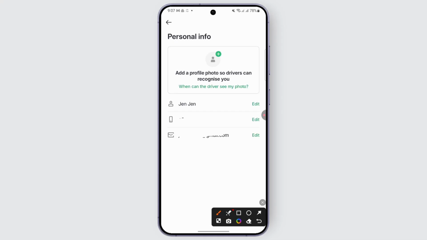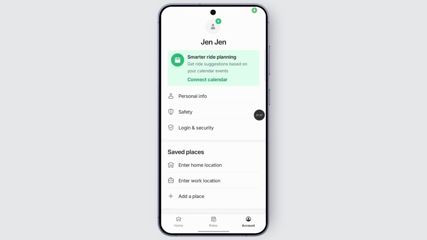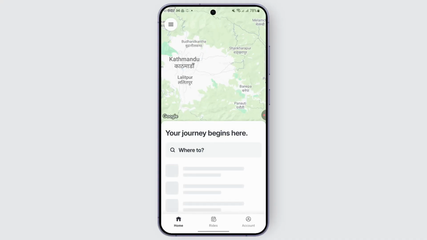And once it is completed, you will be signed up for your Bold account, and your account will be set up. And that's it. Now you may just go ahead and use this account for booking your rides and everything, and that is it. So if you'd also like to sign up and set up your Bold app, you can head over and follow up the steps.